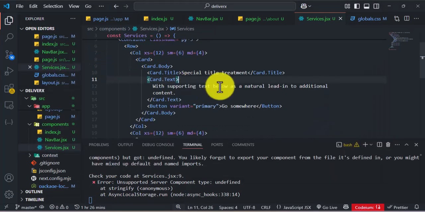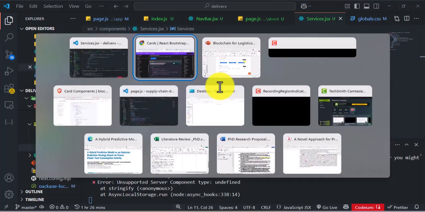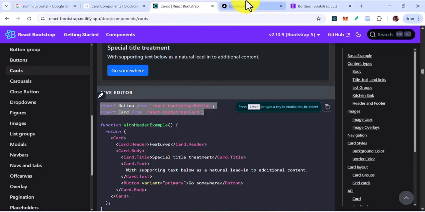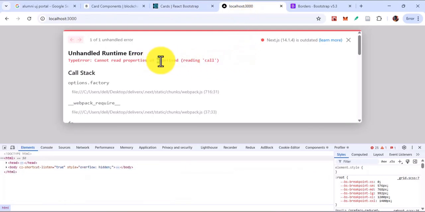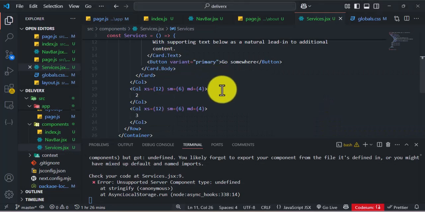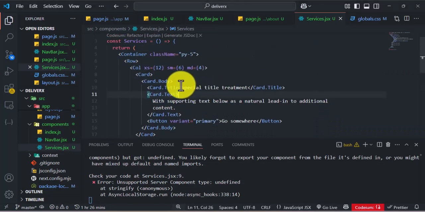And now it's giving us that server component error again. You can see cannot read property of undefined. Let me see, we have copied something we should not add.